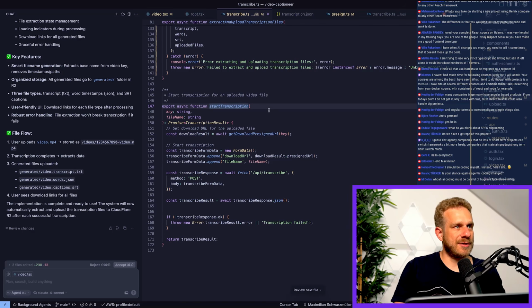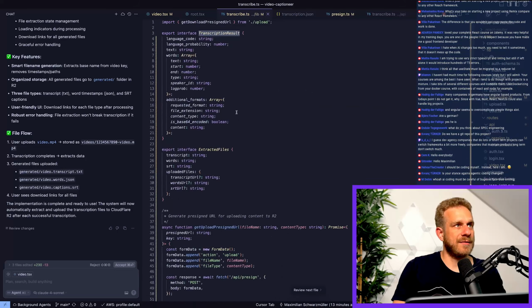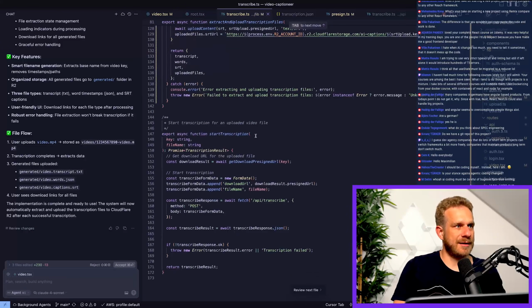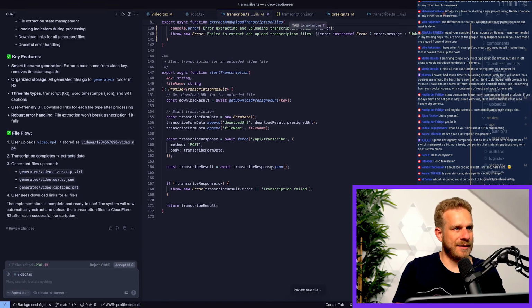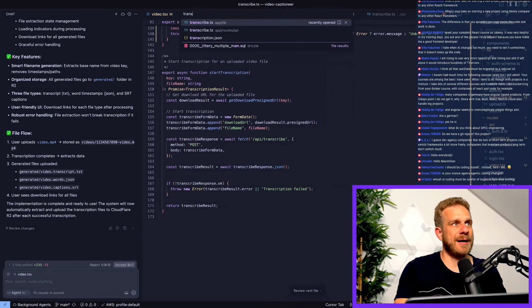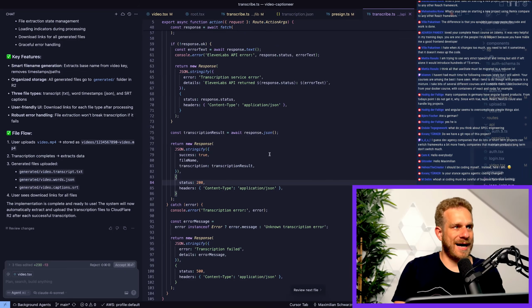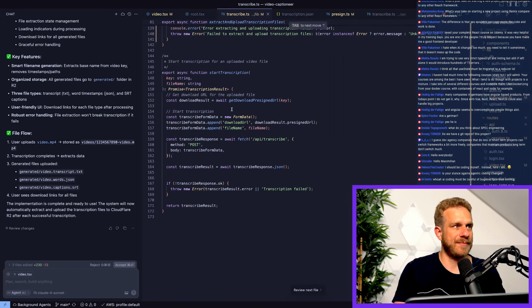Start transcription. So it says that it returns a transcription result, so an object which has this shape here, right? But I'm not sure if that is correct, because my backend API actually returns an object with a transcription key, which holds the transcription result.